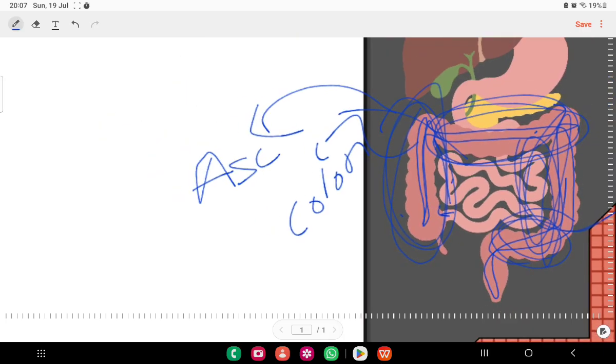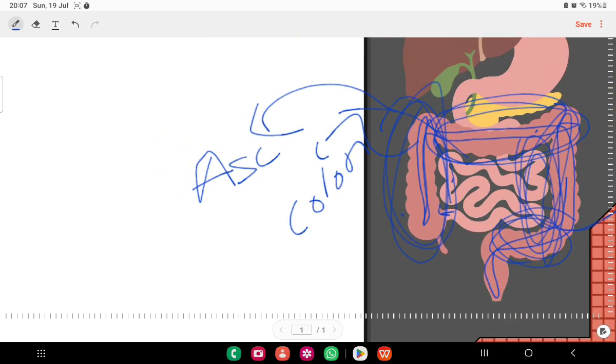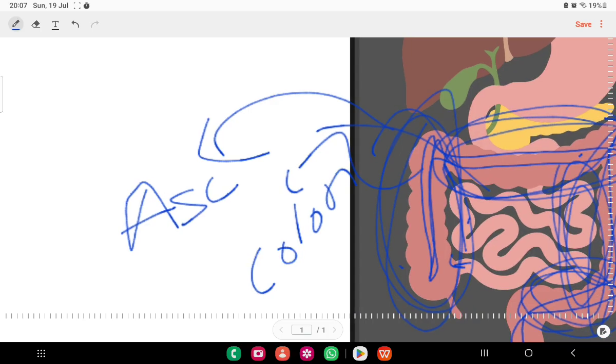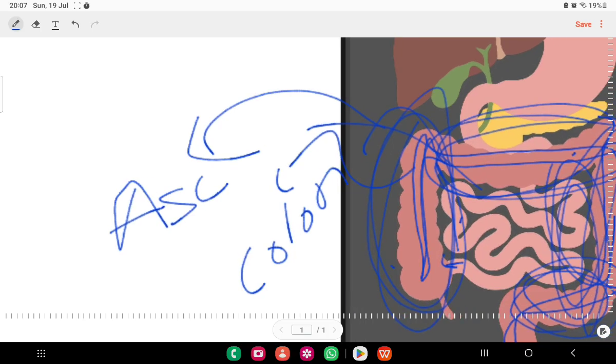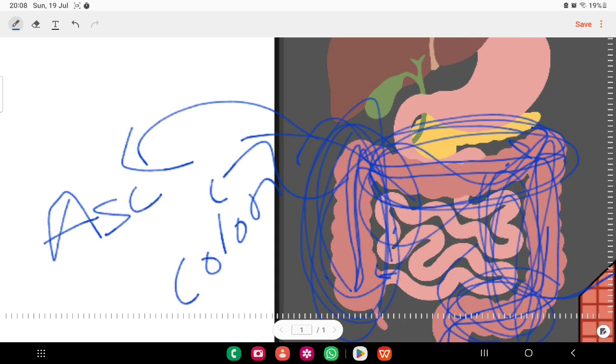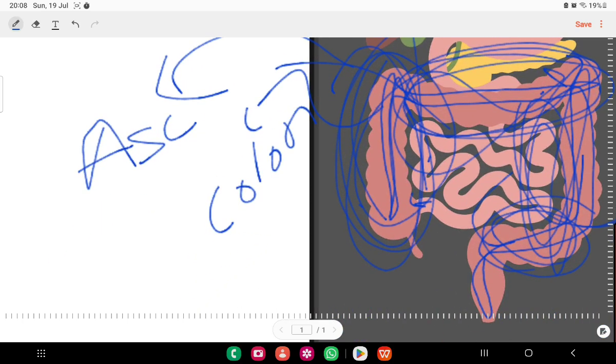And after all that, the waste, or should I say the poop, the undigested waste is completely absorbed. But what remains right now is water. So for that water to come out, this large intestine is used. It absorbs that water and transfers it to the blood that goes to our kidneys, and we excrete it out. So that is the large intestine.